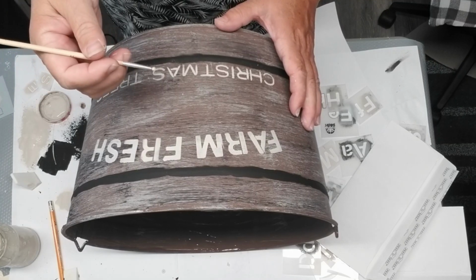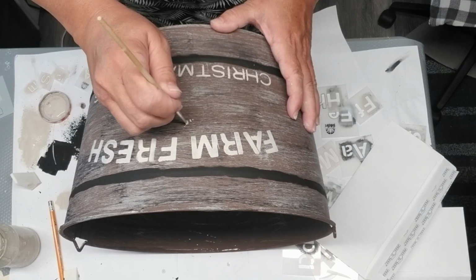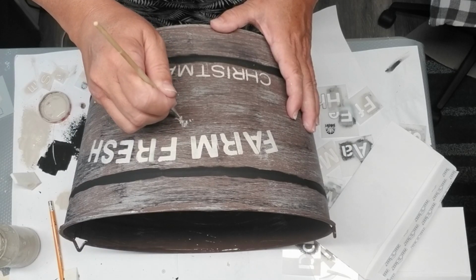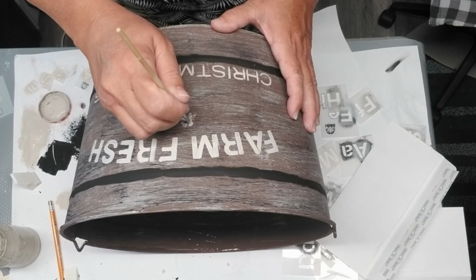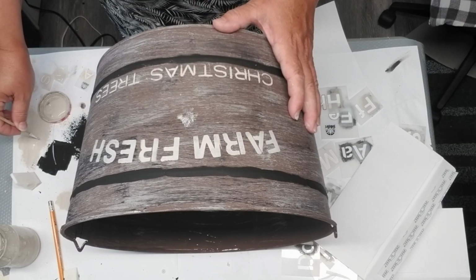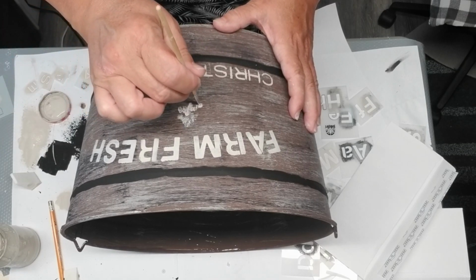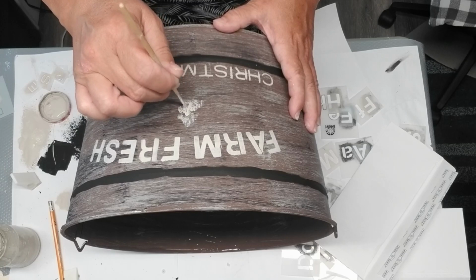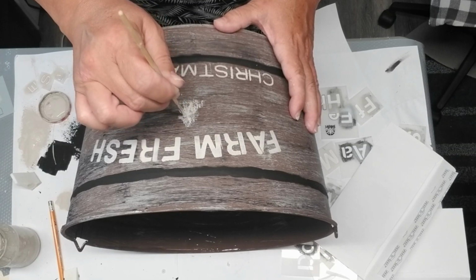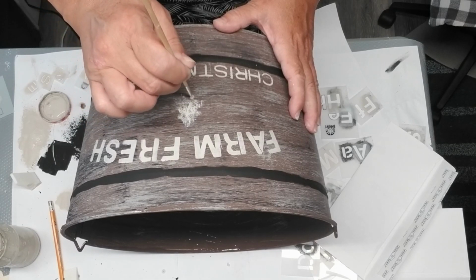Since the bucket says Farm Fresh Christmas Trees, I decided to use a tiny little paintbrush and just dab it in some paint and then pounce it onto the bucket in the shape of a Christmas tree. I'm going to try and make a pine tree, a fir tree, and a spruce tree. They have a little bit different branches, and so I'm going to do my best to make them look realistic. It might not work out, but I'm going to give it a try.